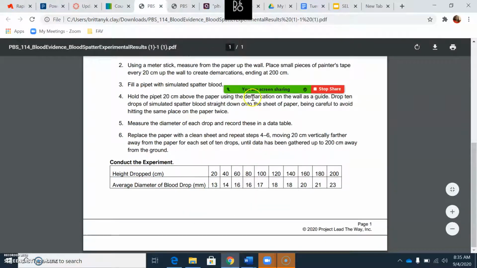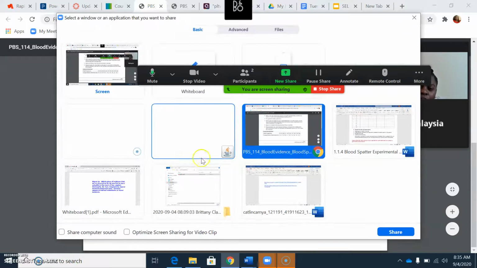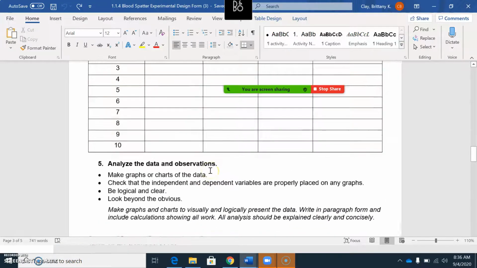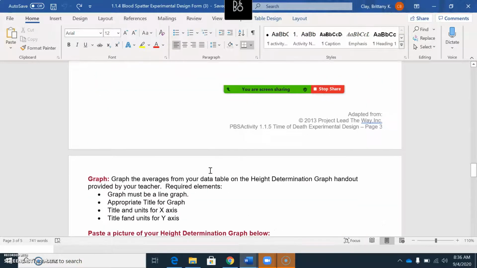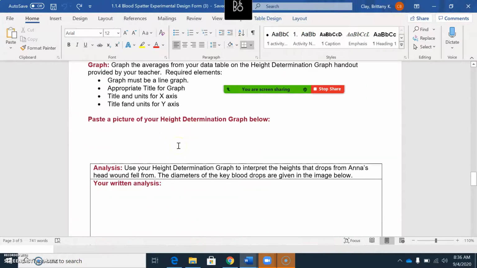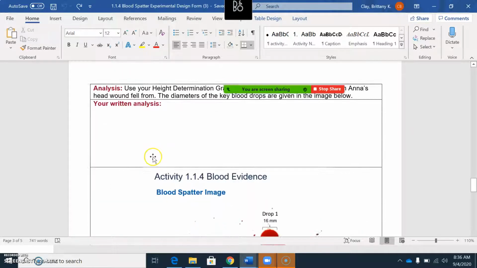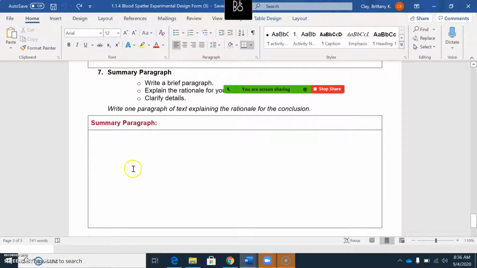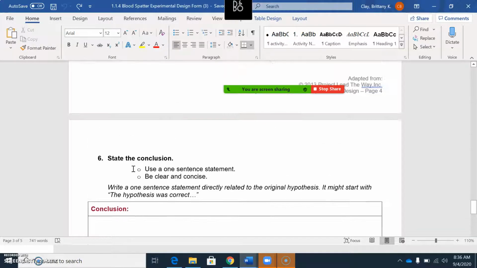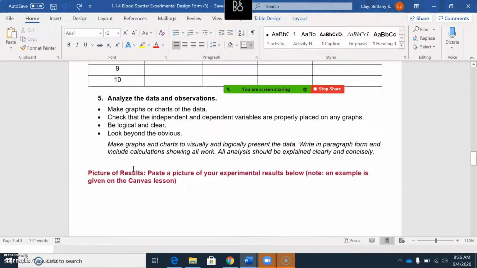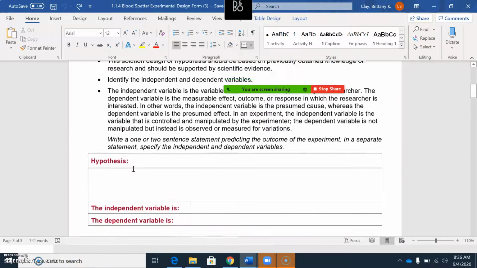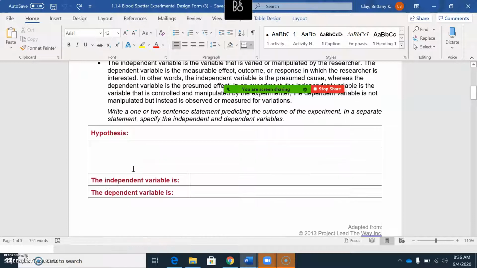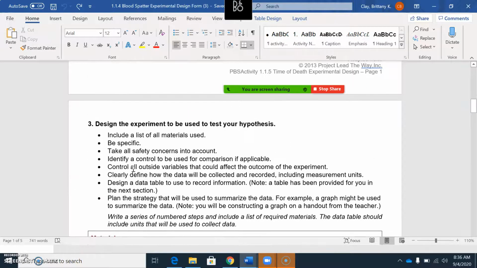Now I will say within that document on the Word program, you do have to do some things, like you do have to graph it. You do have to give an analysis, your written analysis, and you have to give a conclusion and a summary of information. But all of this is based off of what was already done for you. So you already have all of the lab stuff. It even broke it down to what the problem is. It gave you a hypothesis. It gave you your variables and all of that information.